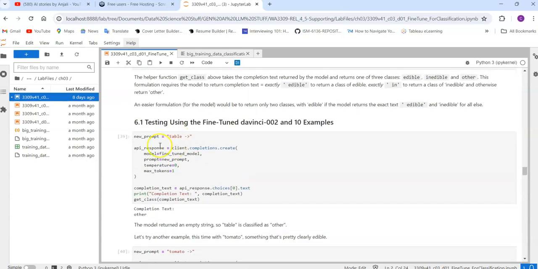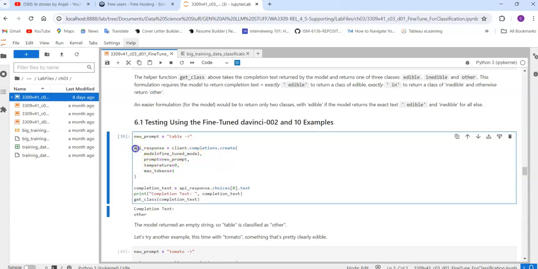So you're just calling this particular function by giving a new prompt, with the table as an input, and you're using the good old method which we have seen in so many of our videos, that is the completion.create method with the parameters of model, prompt, temperature, and max tokens. I have already discussed the parameters temperature and max tokens in our last video. So please go and check it if you have any doubt, and then come here.